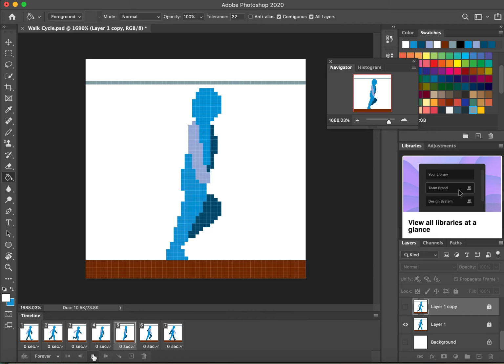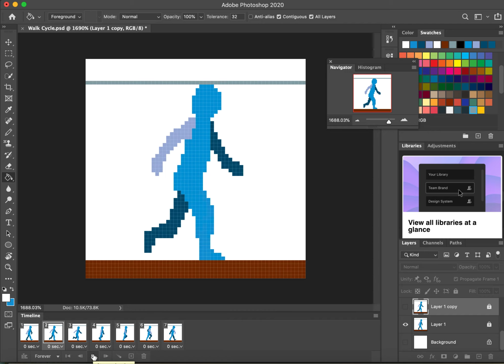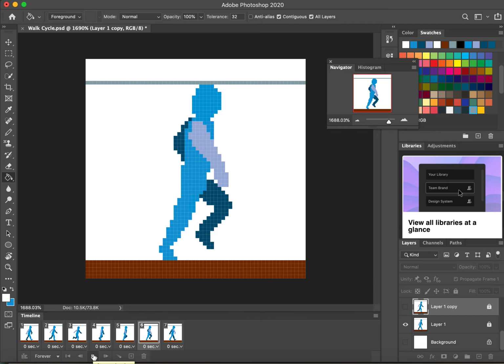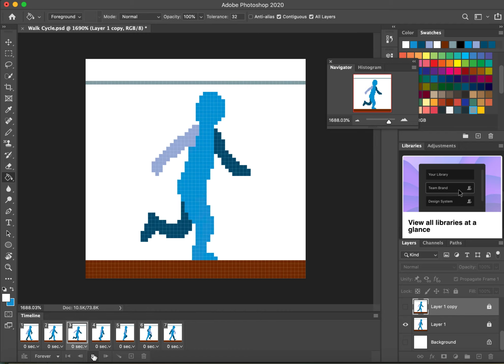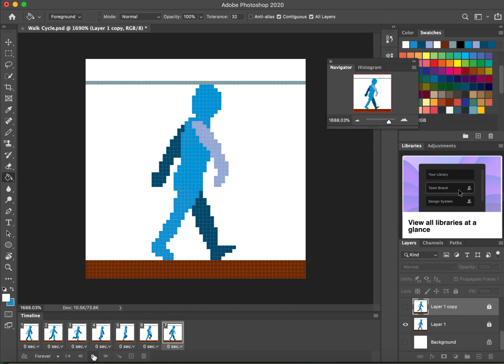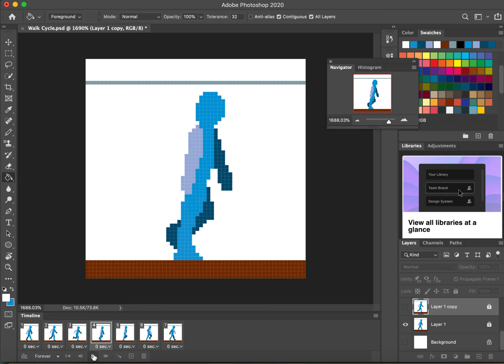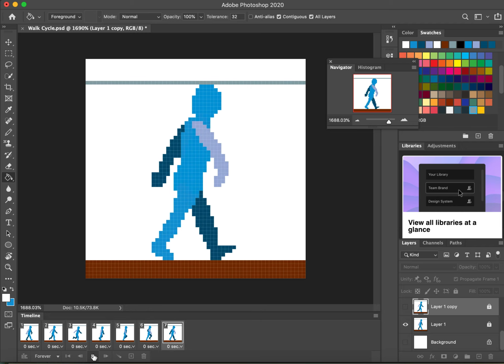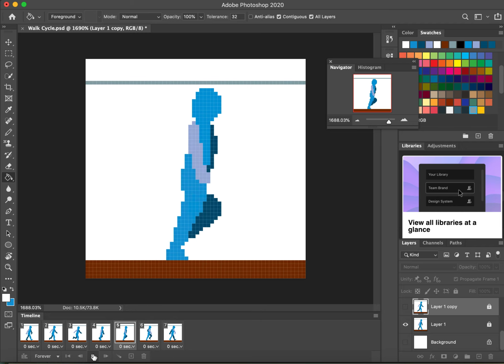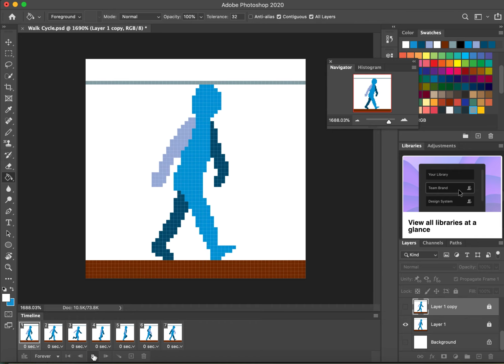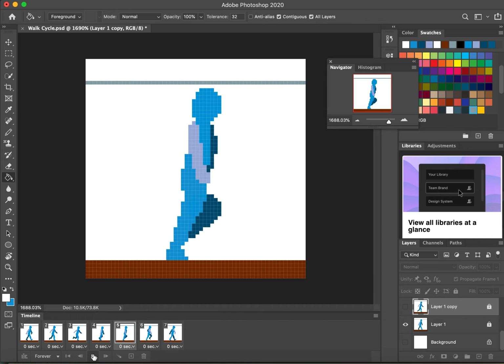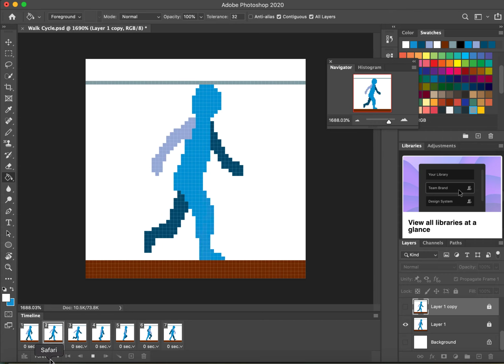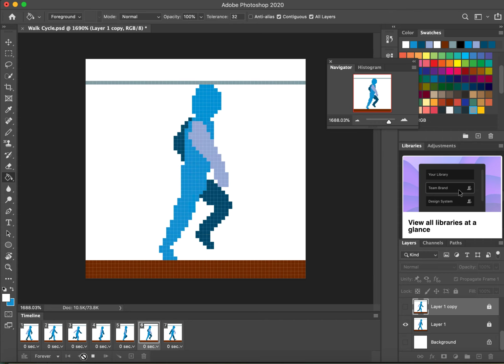So if we watch it again, like I said, it looks okay, and if we didn't have those light blue and dark blue colours in there, we probably wouldn't know any different if everything was the same colour. But we do know it's different, and to get a proper walk cycle, you need to delete the frames you've got, go back to your layers and create the extra layers that take us back to the start position so that you get the full walk cycle.